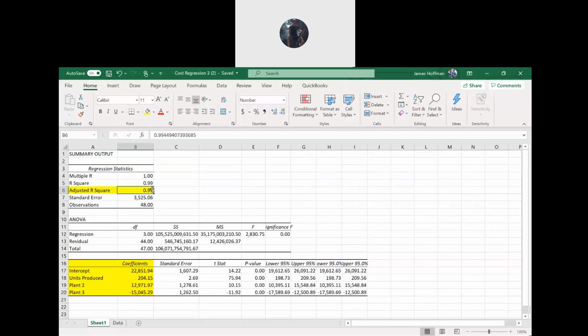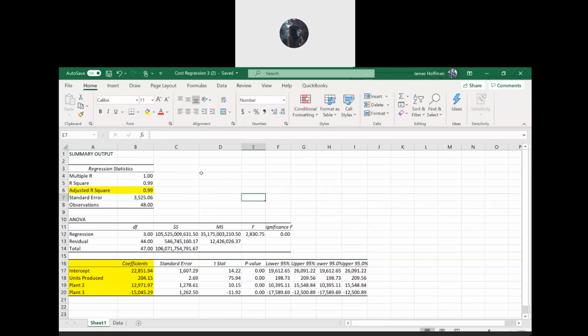The adjusted R squared is about 0.99, and these should be the coefficients you got for the intercept, units produced, and plants 2 and 3.